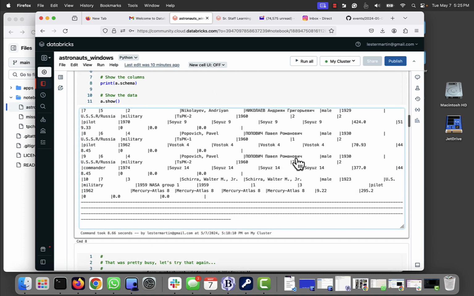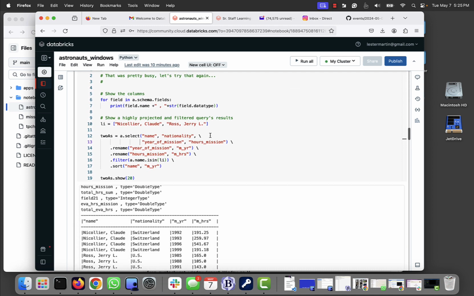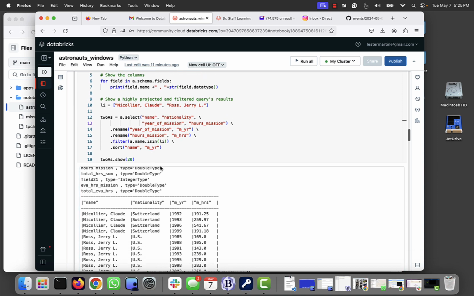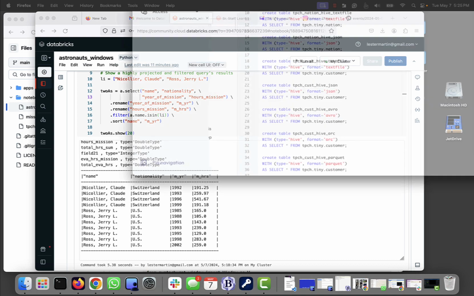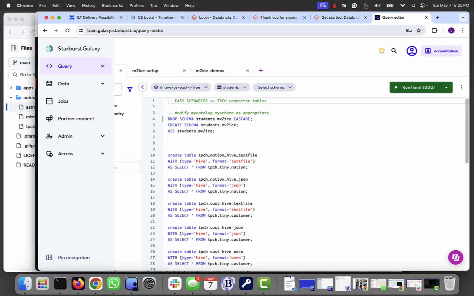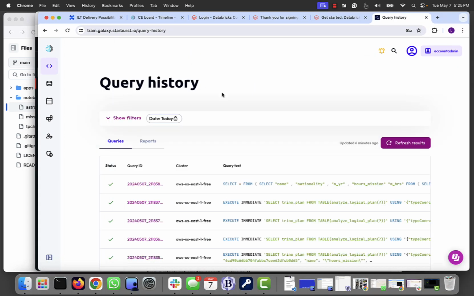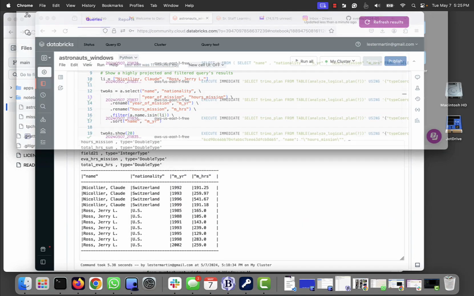Pretty ugly looking, it's pretty wide. So I did it again and said, let's look at that again, and maybe this time run a select and a rename and a filter and some sorts and that kind of stuff and dump it on the screen. It looks perfect. In fact, I can go see it over here in Starburst Galaxy. Let's swing that over, look in my insights page, refresh. These are those queries, and in fact, I'll run one more while I've got everyone here on the recording.